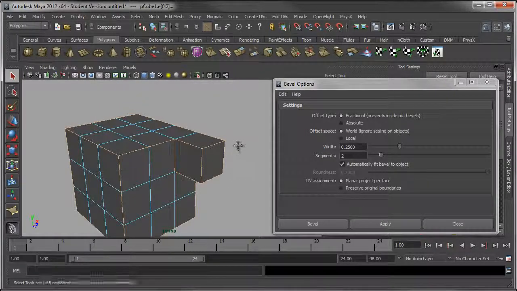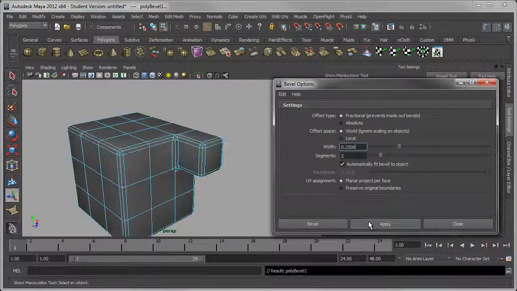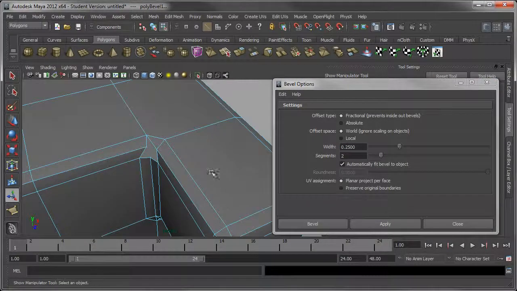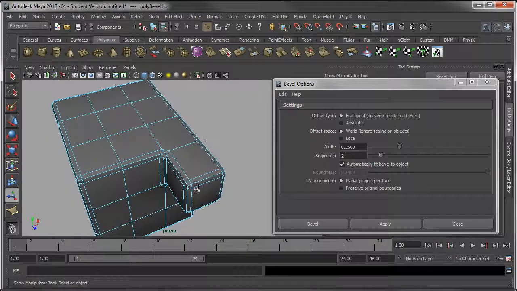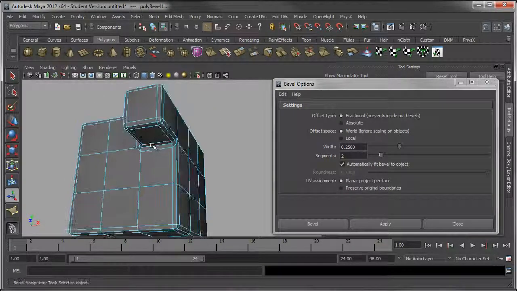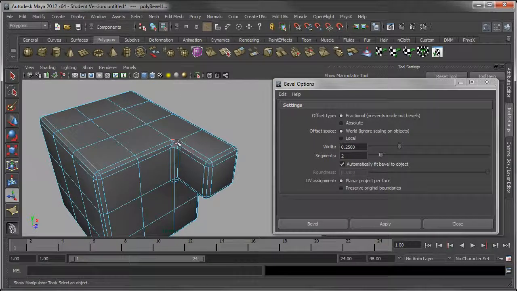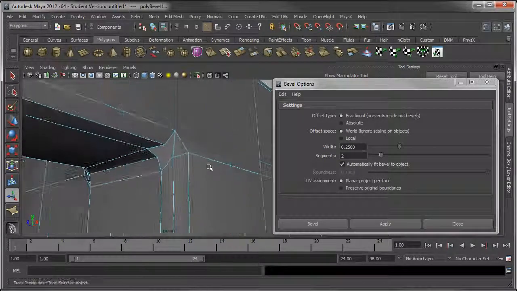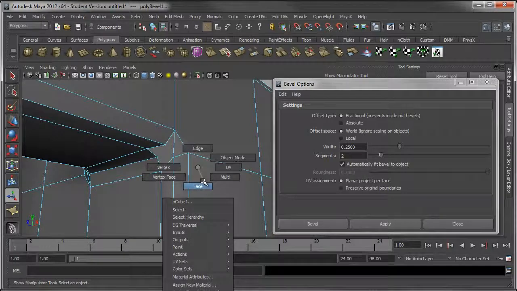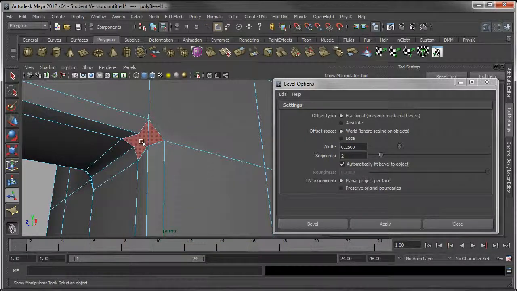So if these are the edges I want beveled, and I bevel them like this, where we've got this more complex edge that bevels around this corner where it turns back on itself, and obviously it's beveling down around the underside here as well, basically in this corner and over here in this corner, what we're getting is an error. What happens is the tool tries to add a polygon over the entire corner junction like this.